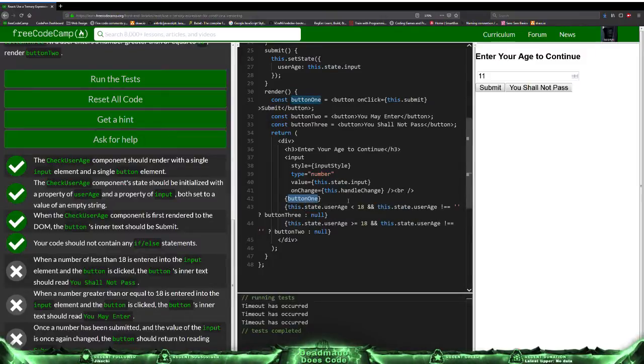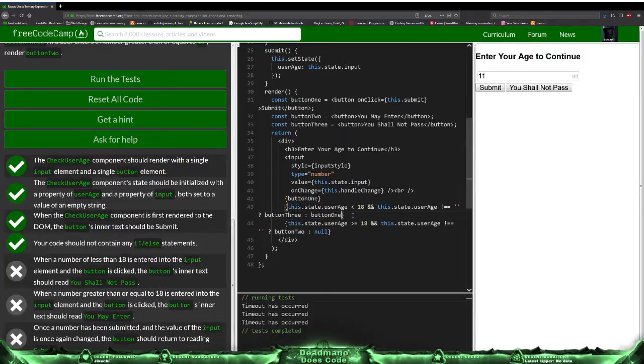It's almost like we have to hide button 1. Oh, you know what we can do here?